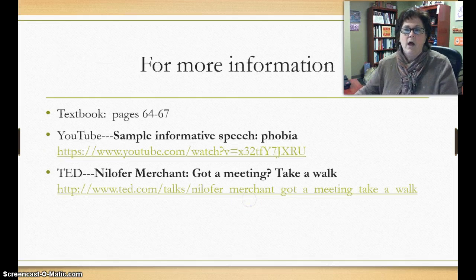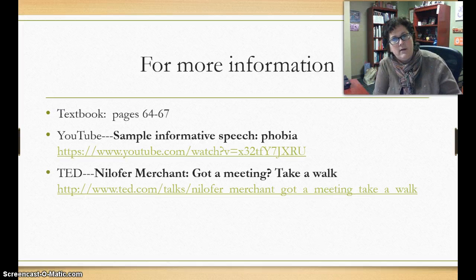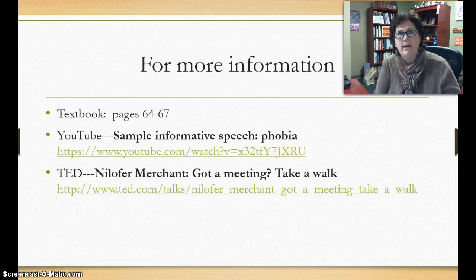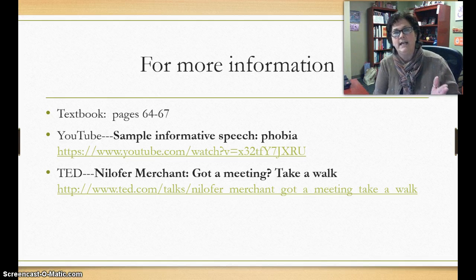Now, for more information, you can read the pages of your textbook. Chapter 4 of your textbook gives a lot of good information about writing an informative speech. I've also given you a couple of sample speeches that you can look at. One of them is on YouTube. It is a student's speech on phobias. It's done very well, and you can see each one of those pieces of the speech, parts of the speech happening. And also on TED Talks.